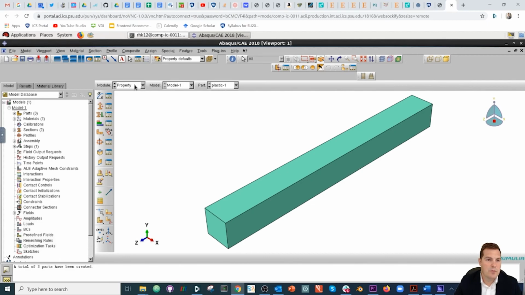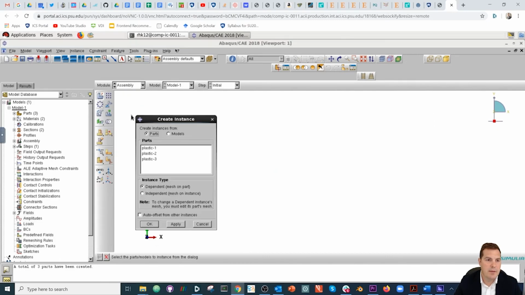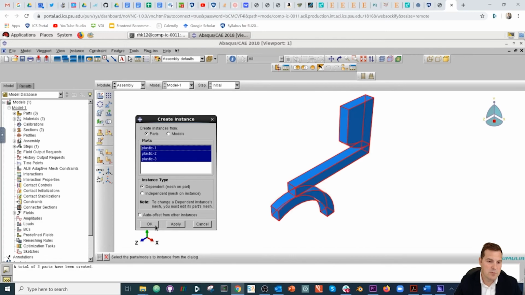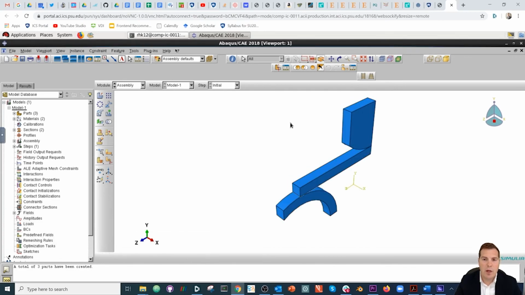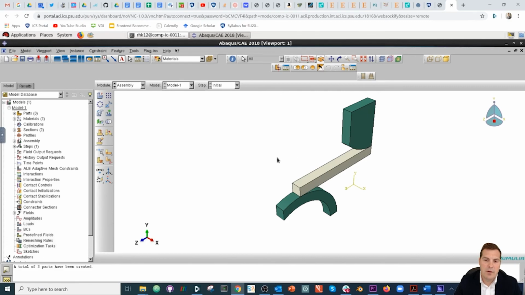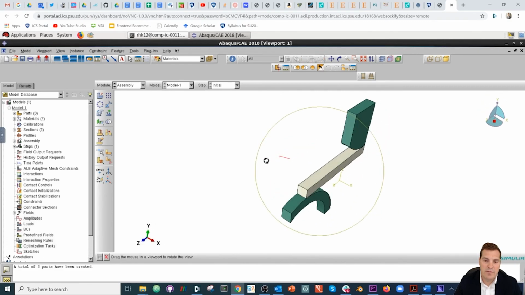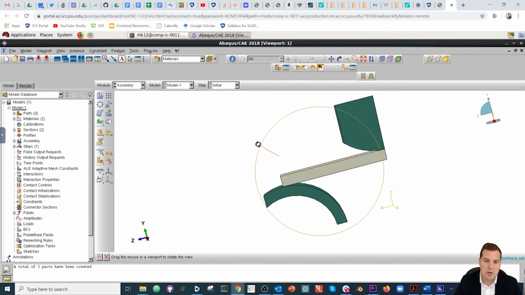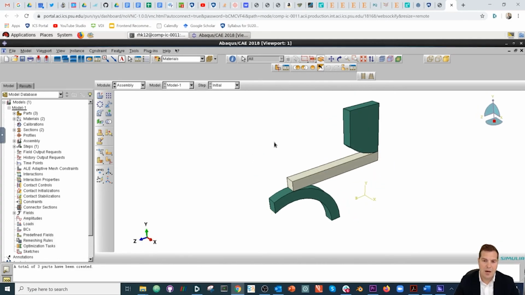Now we can go into the assembly, and this is easy because we'll select all these items, say OK. If we'd like, we can actually color this. I'm not sure if I've shown this option yet, but your layout might be a little different, if you go up to this palette, you can color by, say, materials. And there you can see we have the same materials on two of the components, and one is the nonlinear one. Okay, our next item is go to the step module.